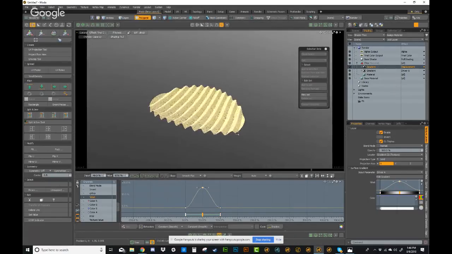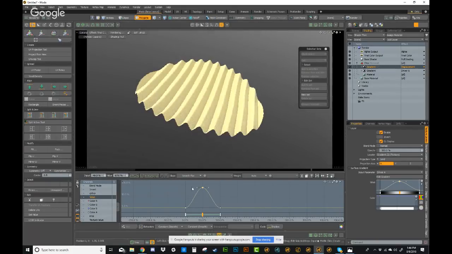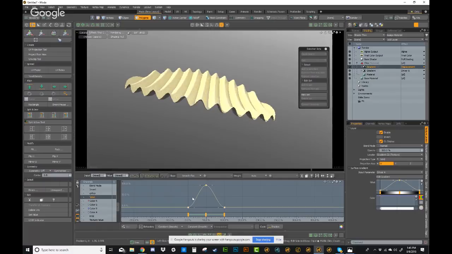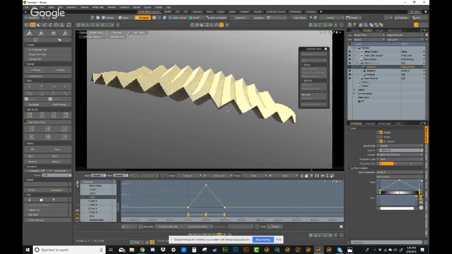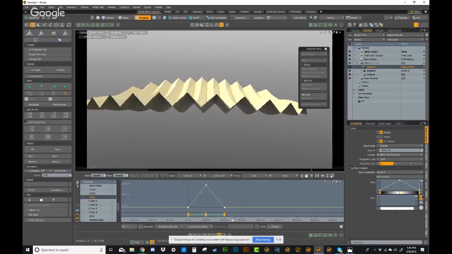And you can see we're starting to get some ridges. I think it's a really cool effect. I can bring this all the way up to 100. It'll get pretty extreme. And we can actually select these, and we can make these linear as well. So if I click the button to make it linear, you can see it should update, and this is the kind of effect that we get. So now we're modeling with the gradient editor.